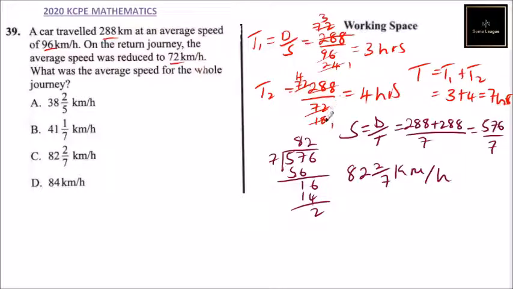This is kilometers per hour, so that would have been the average speed if the car had traveled at a constant speed. If you check the answers provided, C is the correct answer. So that is how you answer that question. You must know how to get time, how to get speed, and that is very important.